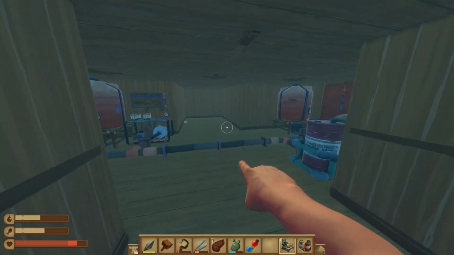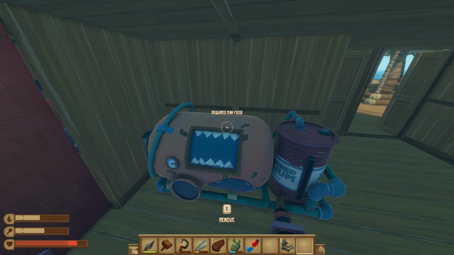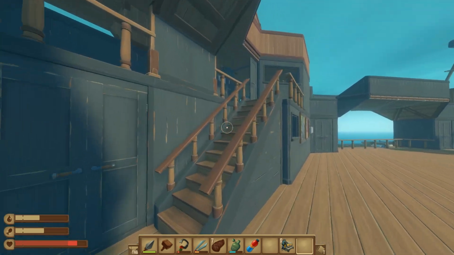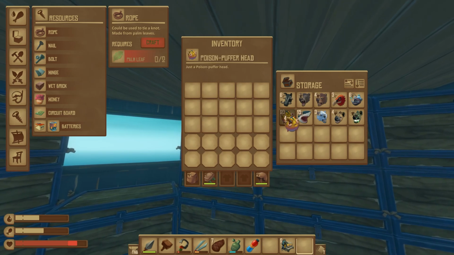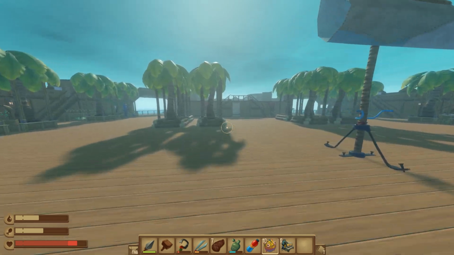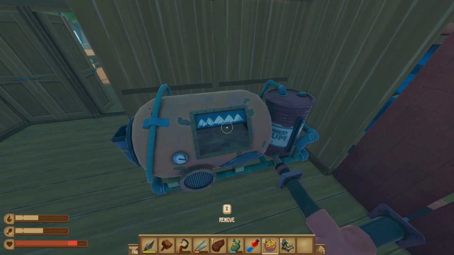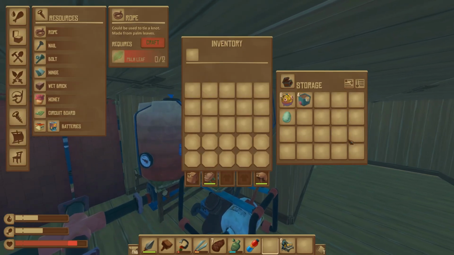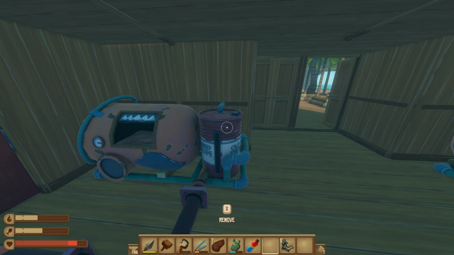Let's hook up our, is that the refiner? Is that the right word? And then we need to go grab a bunch of food to throw in there. And actually, I think I might grab some heads. Because we have a lot. Let's see how some poison puffer heads will do. Oh yeah, 4 fills it all the way up. And that one's already pretty full. I'm just gonna leave that in there. We'll actually, here. That will probably top it off nicely.